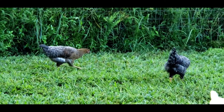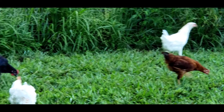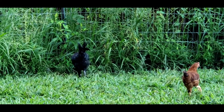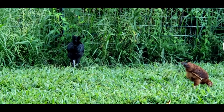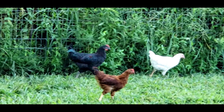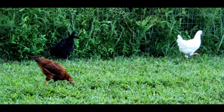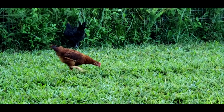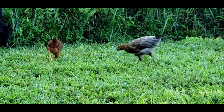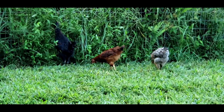That little black one's beautiful too — that australorp. And then we have this australorp, she just has these little streaks of red and green. She's gorgeous too. They are mixed with that Rhode Island Red rooster. Mr. C doesn't breed with any of the hens — poor Mr. C, he's tiny, that's why. That is a beautiful bird. These are the chicks that hatched out earlier in the season that you saw us raising in the garage. That little tiny red one — she's a Rhode Island Red chick, she was a runt. I don't know why she's still alive, honestly. She is teeny tiny. They all stay together — our pretty little babies.